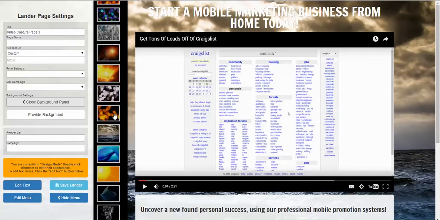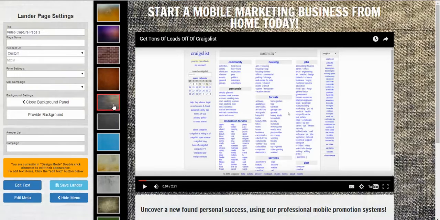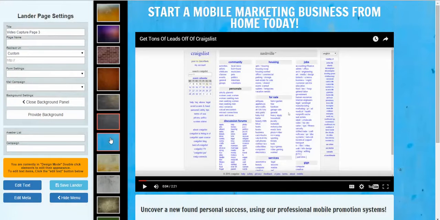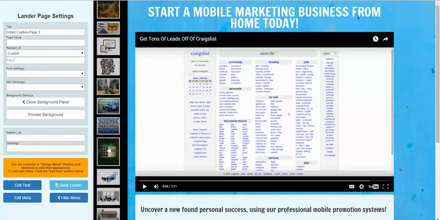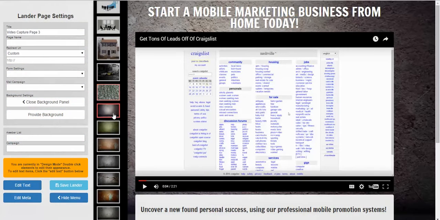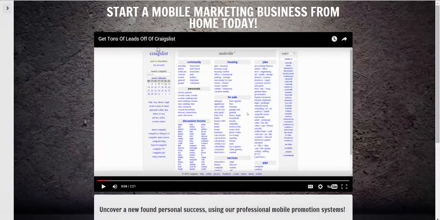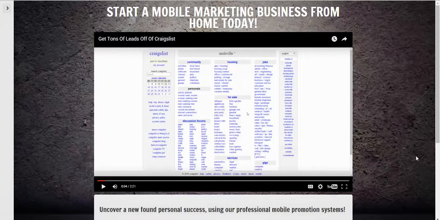We have these stone textures that look really high end too. We even have fabric looking textures that look cool. I love this one here. But there's a lot of cool things. But I notice when you do a background, the money one always works really well. I like these stone ones like this. I just think that looks really expensive and real high end. But again, you could also go to Google and use whatever you want.